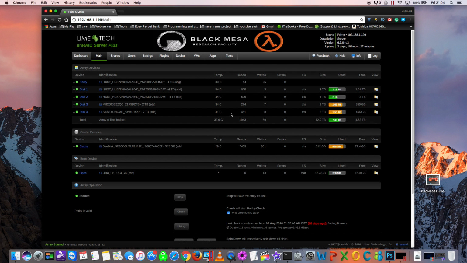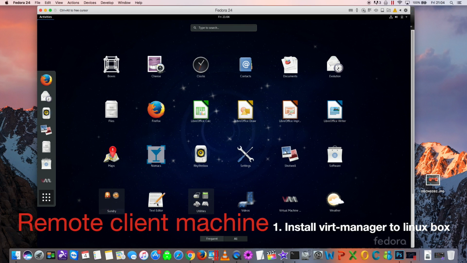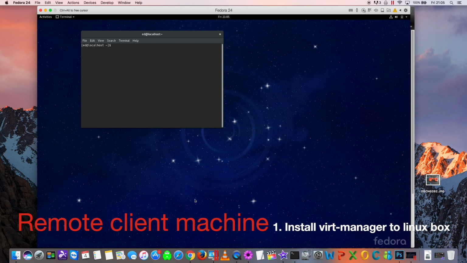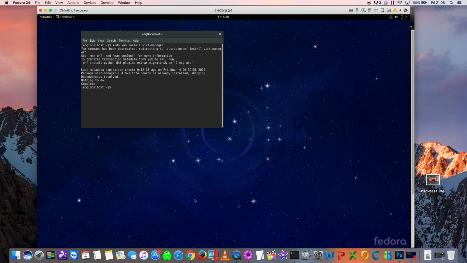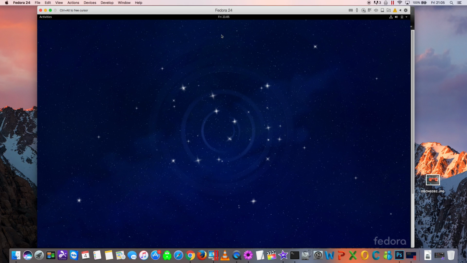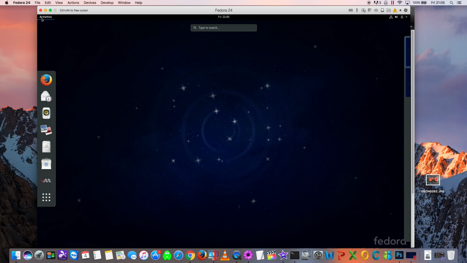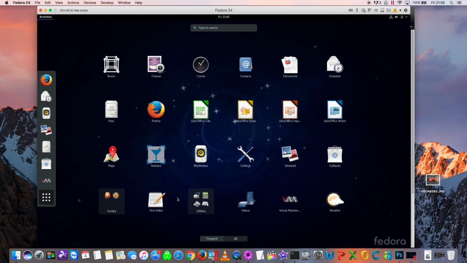So now we just need to switch to our Linux system, and to install Virt manager, we just open a terminal window, and on Fedora you would type sudo yum install virt-manager. But it's already installed here for me, so when I press enter, it's just going to tell me there's nothing to do. But for you, it would download all the packages you need to make this run. So once you've installed Virt Manager, just go to your program files and you should see it there.